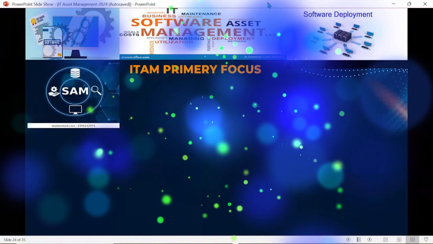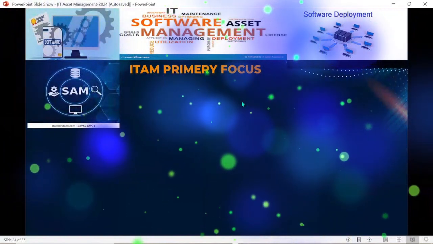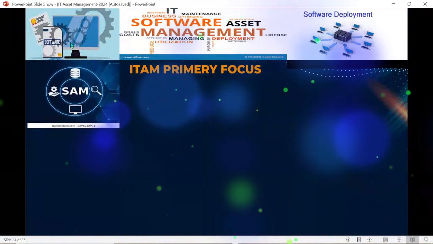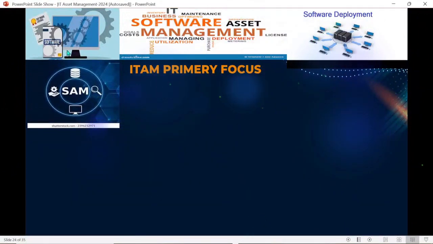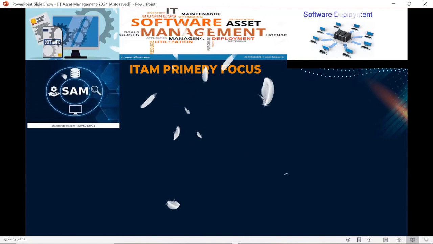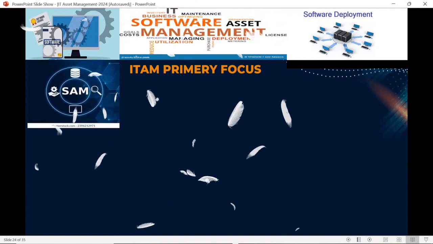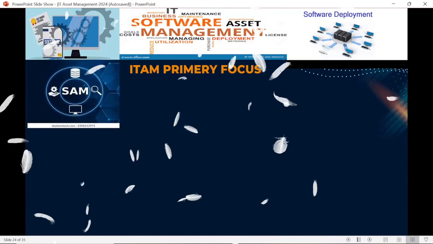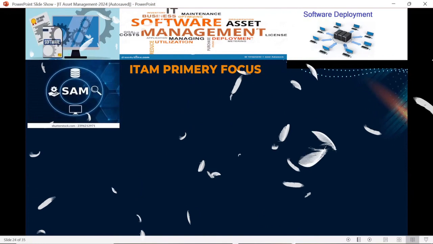So first we will try to understand the first pillar, which is gathering and collecting the software license entitlement data. That is going to be the first and most important activity and focus area of the SAM team, because unless and until you have the license contracts or the purchase data in place, you cannot understand what you own.